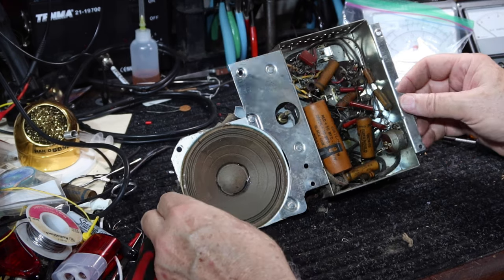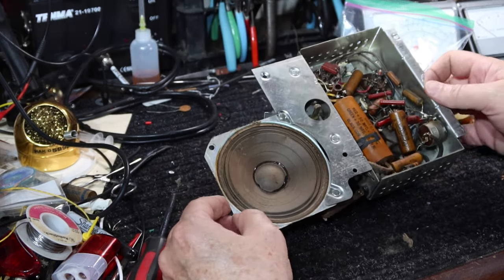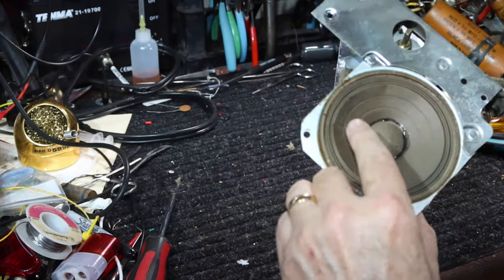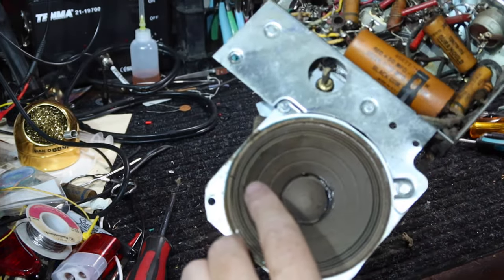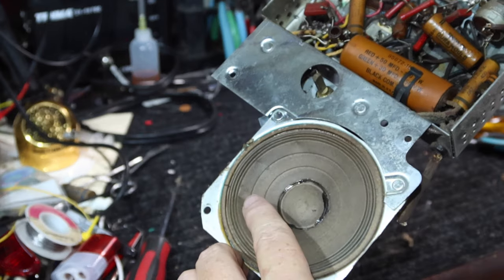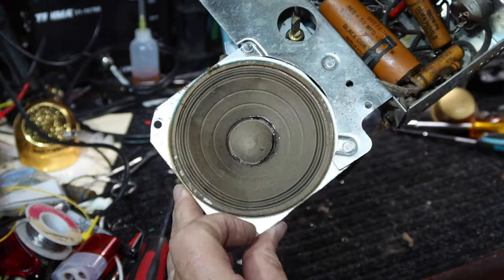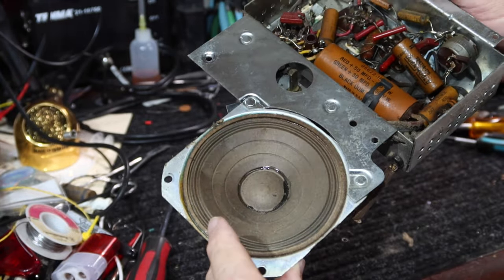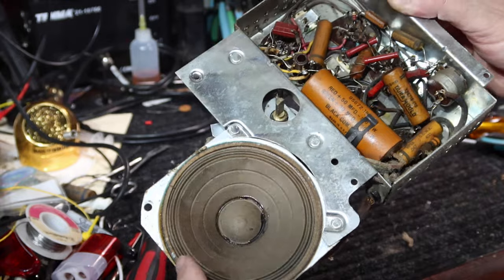All right, the rest of the speaker looks pretty good. It's got a couple of these little places here. You didn't see it there, there, there, and over here, the one we saw earlier. I'll have to look at that, but we'll reinforce this so it doesn't lose itself.